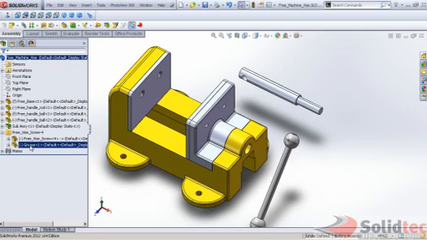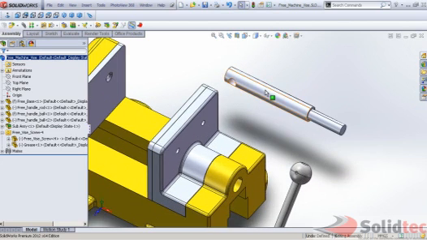This is, for example, a grease part, and sometimes you may not necessarily wish to model information, but you do want it to show up in your bill of materials. This is a nice way to make sure that this grease part always shows up. And this grease part always travels with this vise screw, so anywhere you use it, you can always explode this in your assembly tree, and without having to model it up, you can get it into your bill of materials. A very quick and handy feature.